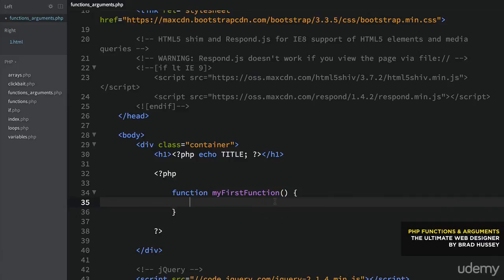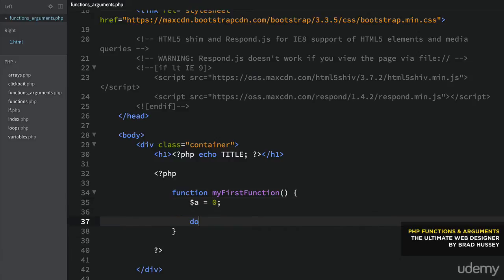There are two important things to know about functions. There are functions that require arguments, and there are functions that don't require arguments. Let's start by building a custom function that does not require an argument. So I'm just going to say in this function, a, the variable, is assigned the value of 0. I'm going to create a do-while loop, a do-wop loop.